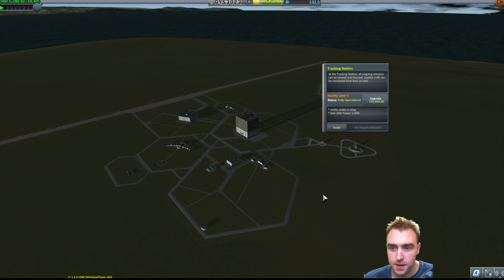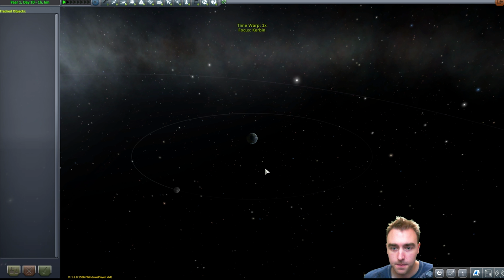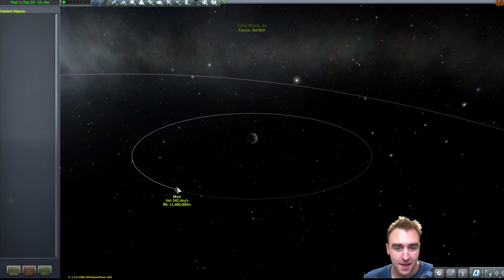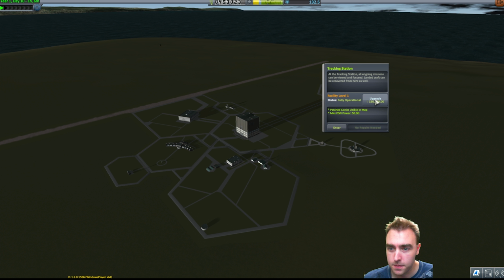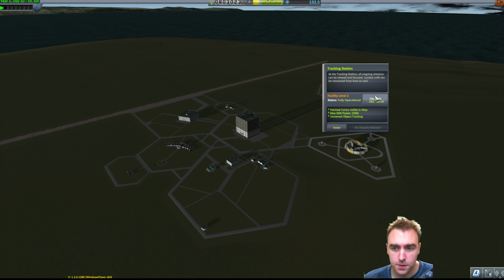Not sure if you noticed in our map view, I didn't get an encounter and I didn't have nodes. So I think if I upgrade, oh no, that doesn't. Oh, is it the second? It's probably the second upgrade that gets it. So, unowned object tracking, no?